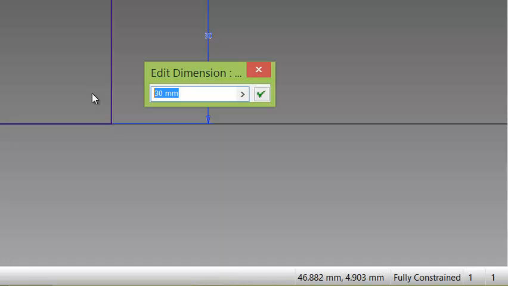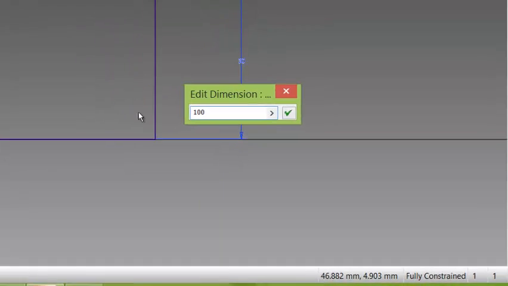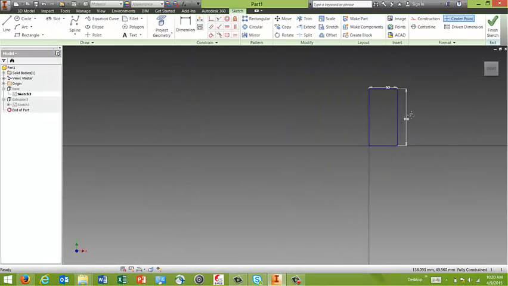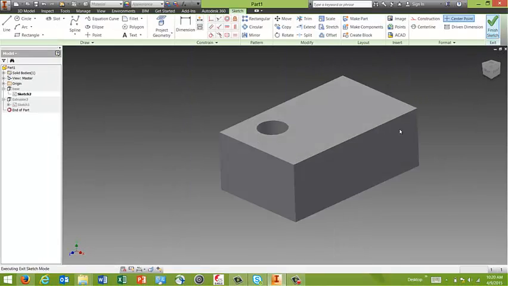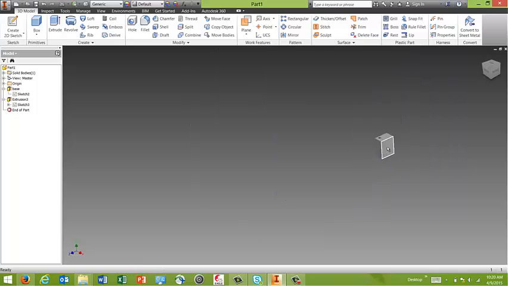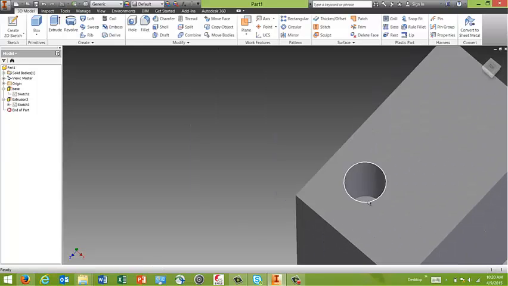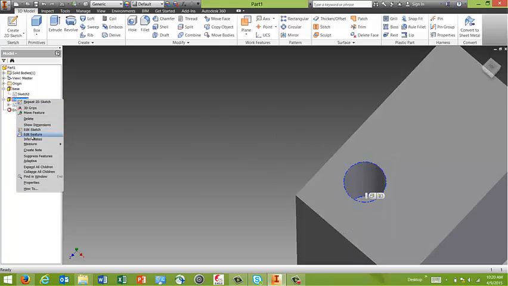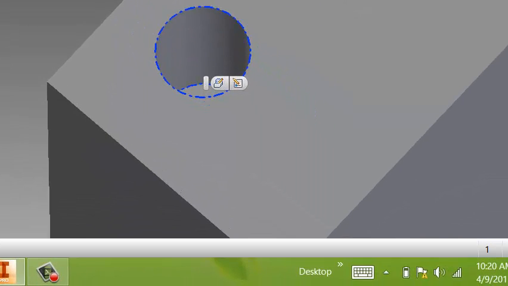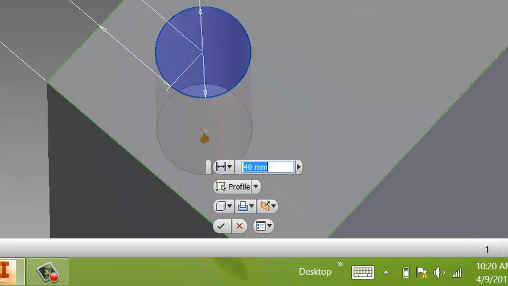If I edit this thickness to 100, what would happen is that the hole feature is no longer a through hole, because earlier on my hole feature is only extruded to cut to 40 millimeters.